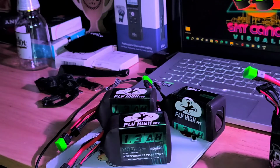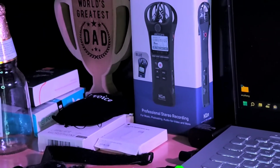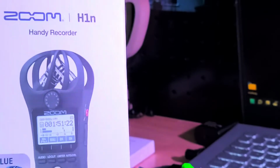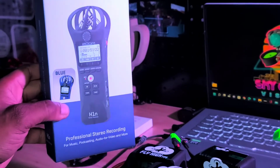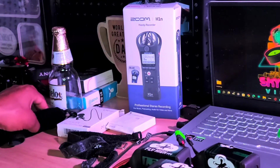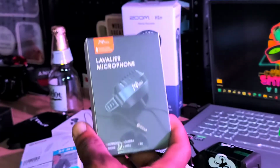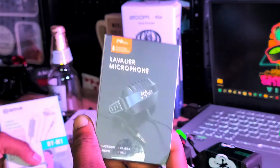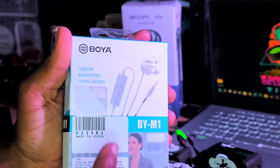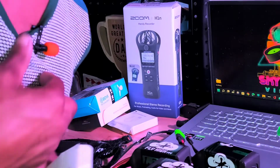Stay tuned if you're interested in microphone things, because I do have some microphone videos coming soon. The Zoom H1N handy recorder, my wife got me this for Father's Day. So yeah, I can't wait to do an audio comparison with that, compared to some other little budget microphones that I got. I got a lavalier microphone here that is called the Pop Voice microphone. Gonna compare it to that. I also got another lavalier microphone, which is a pretty good one by Boya. We're gonna try it with that. And I also got the one that I'm wearing right now that you're listening to.